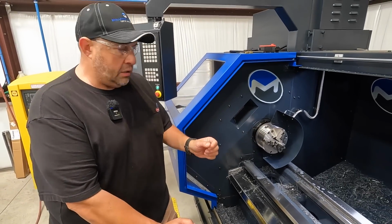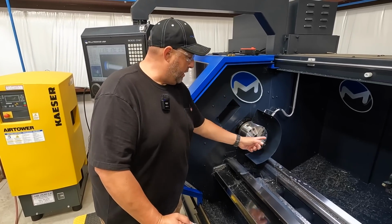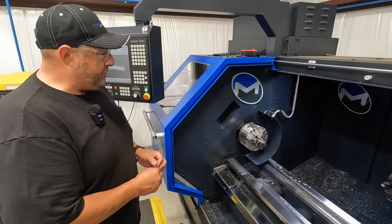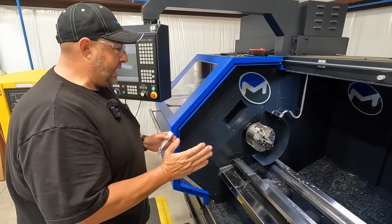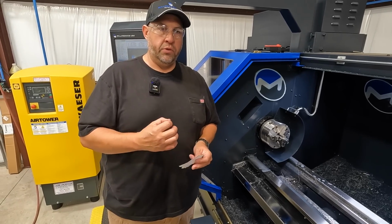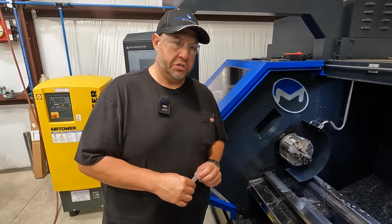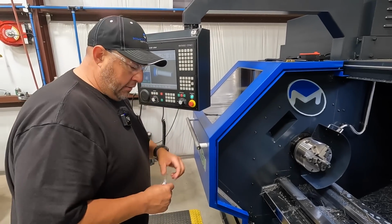I plan on making a stop for our first stop that's going to go in there so that we can just stick them in there and finish it out. But since we don't have a good way to reference that exact position every time, Steve's been showing me how you get in and do the G54 Z0, right? Okay, so that's what we're going to do now.